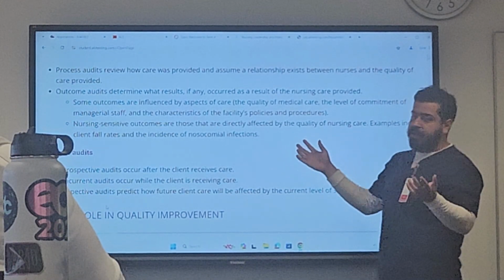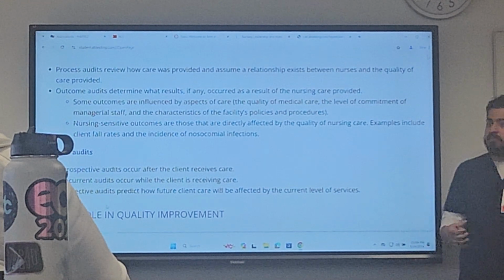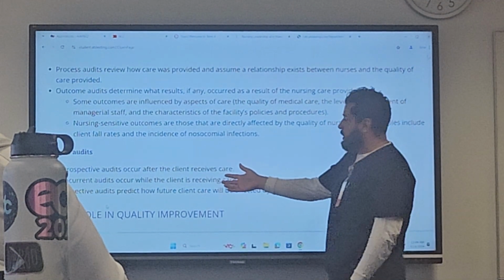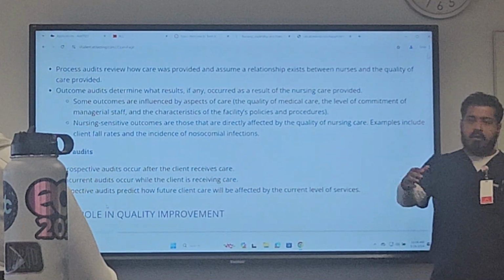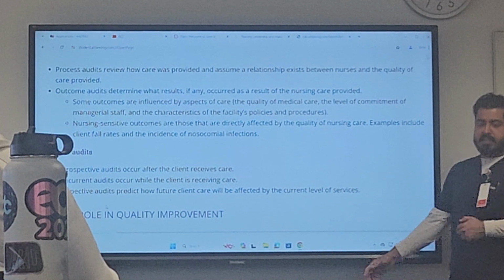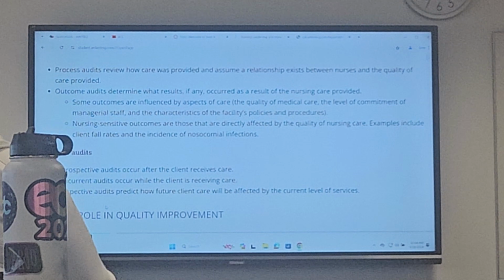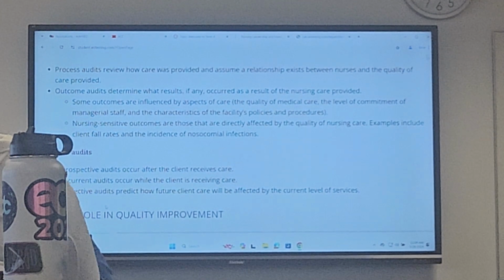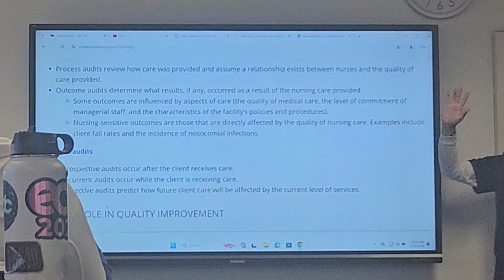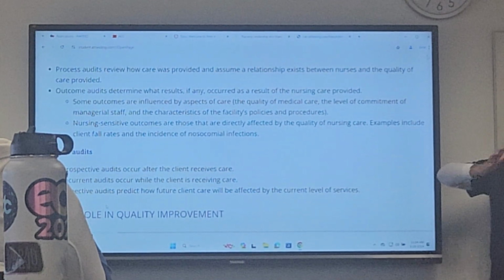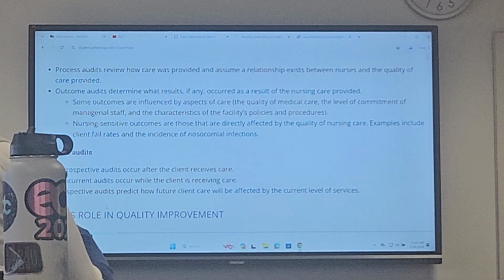So an audit, basically, is they're gonna gather information, check that everything's in place, being done correctly, or what the outcomes are. So in a retrospective audit, the audit occurs after the client receives care. So again, we've given care to X amount of patients this year. Everybody who has a Foley, how many of them got infections and why? How often did we perform care? How often did we flush? You're gathering information after the matter. We already did the care, everything's done. Let's look back and see, did we flush every shift? Did we let them sit longer than a month? What did we do?